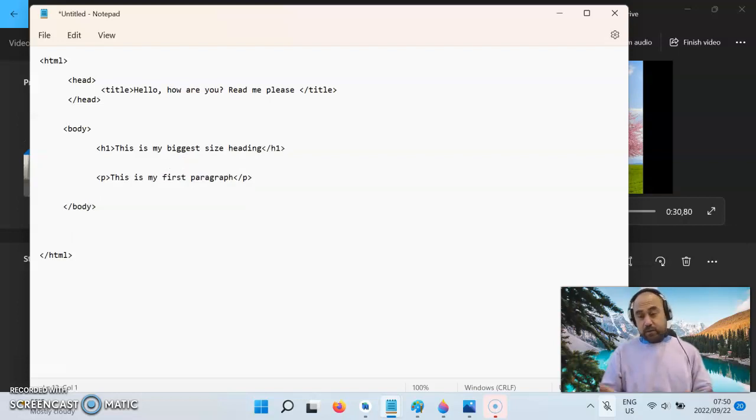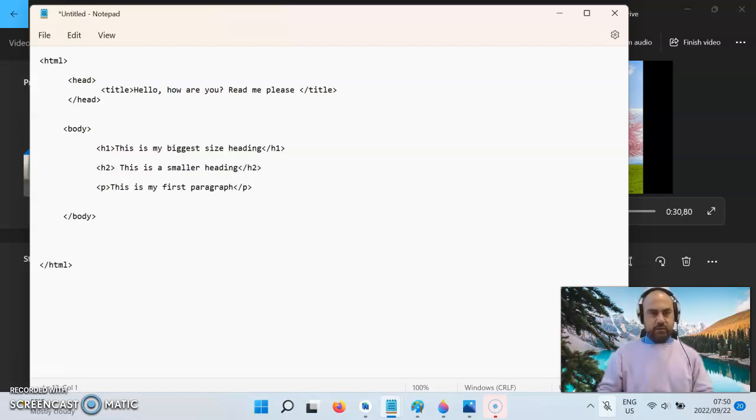Maybe I'll make a smaller subheading. I'll go H2. You get H3, H4, you get the idea. It gets smaller and smaller as the numbers get bigger. This is a smaller heading. And opened it, close it, /H2.